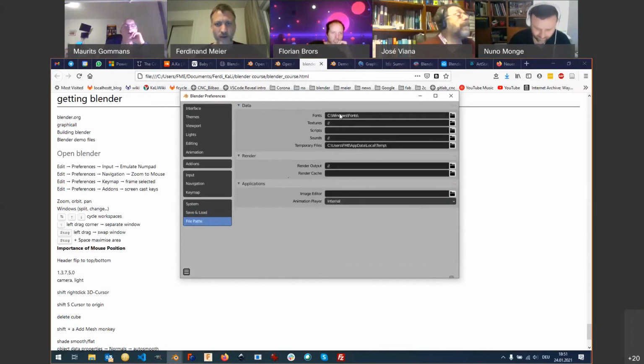And you can also pre-configure your file paths. This also works if you run it from a CD or from a pen drive, and it will remember where all your favorite textures, scripts, and sound files are. I used to use this excessively, and Blender is the only program I know that can do this without using the registry from Windows. Right now I'm too lazy to configure it. But if you're too lazy to navigate to your textures folder each time you add a texture, you can just put it here, and once you click on Add Texture, it will automatically go to this folder.